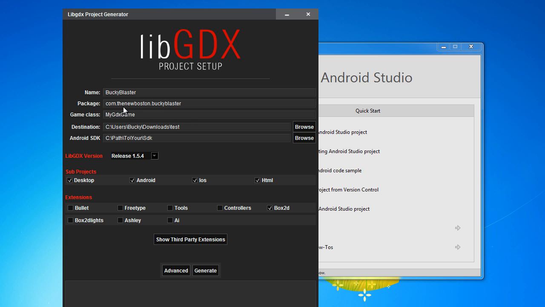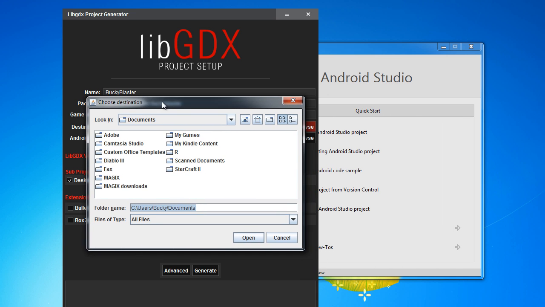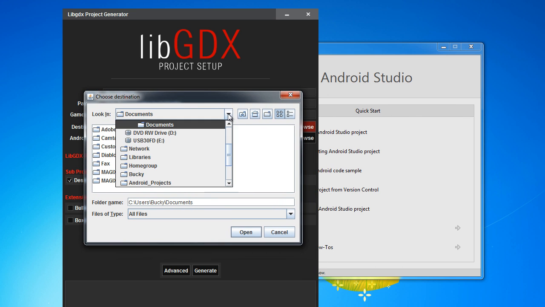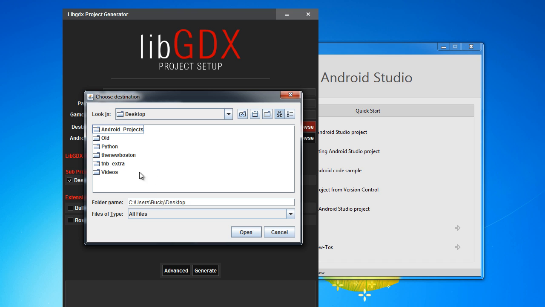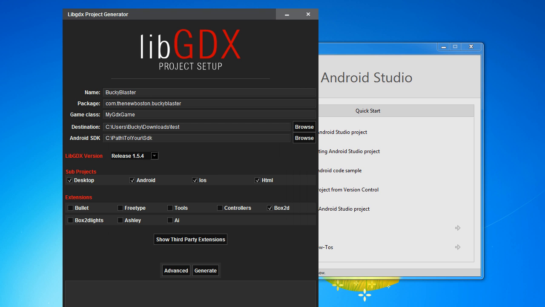Now the game class is just the name of the class, of course. We can just leave that at default. The destination is where you want this project, or your game, to be stored. I'm just going to store mine where I put all of my desktop Android projects, and I already made a folder, and this is just an empty folder. Let me show you guys this.